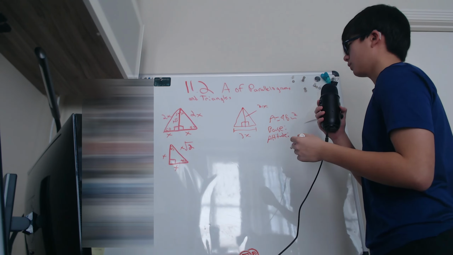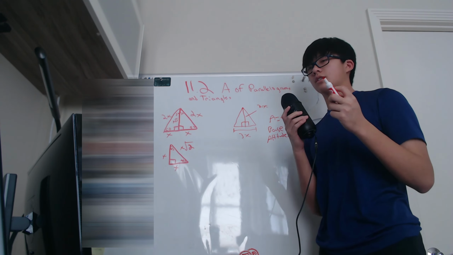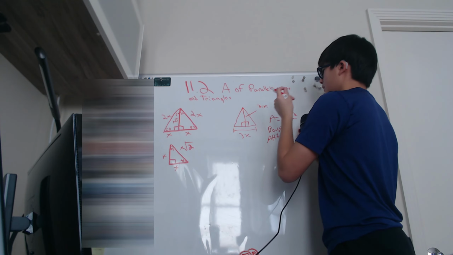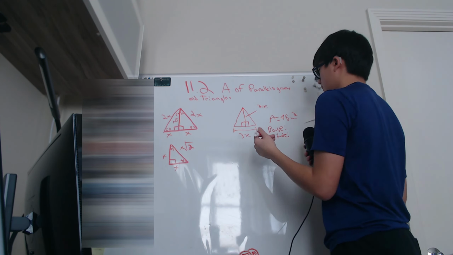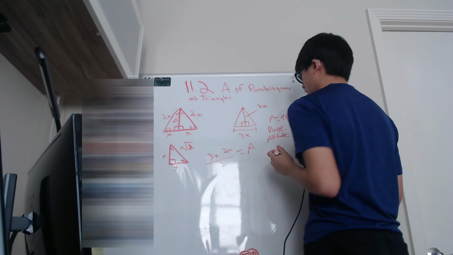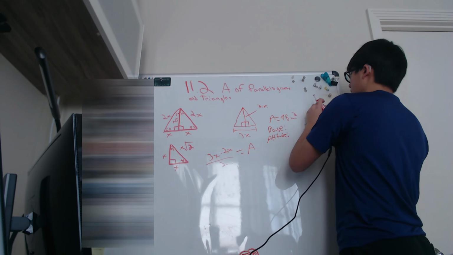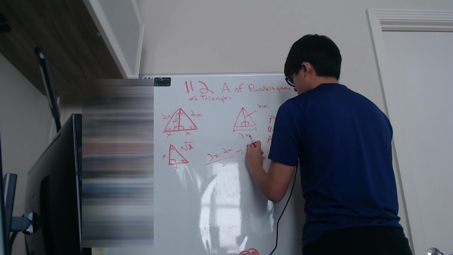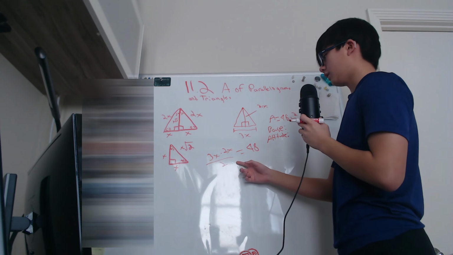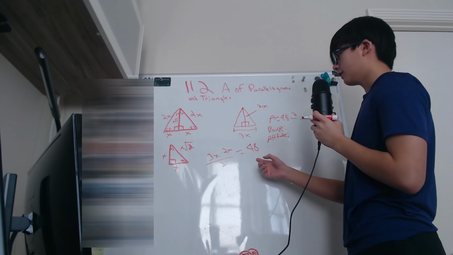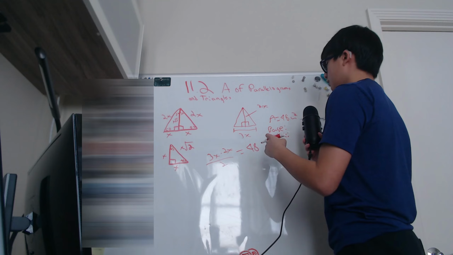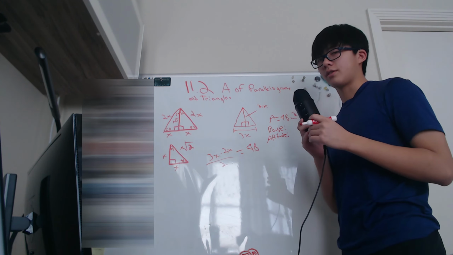So we know that in order to find the area of a triangle, it's base times height over 2. If we know this, we can just plug that into the equation here. We already know the base, and we already know the height, or the altitude. So 3x times 2x over 2 is equal to the area. And we already know the area is 48, so we can plug that in. I set the triangle to 3x is to 2x because they're in a ratio of 3 to 2. This way, x functions as a scale factor for the triangle.